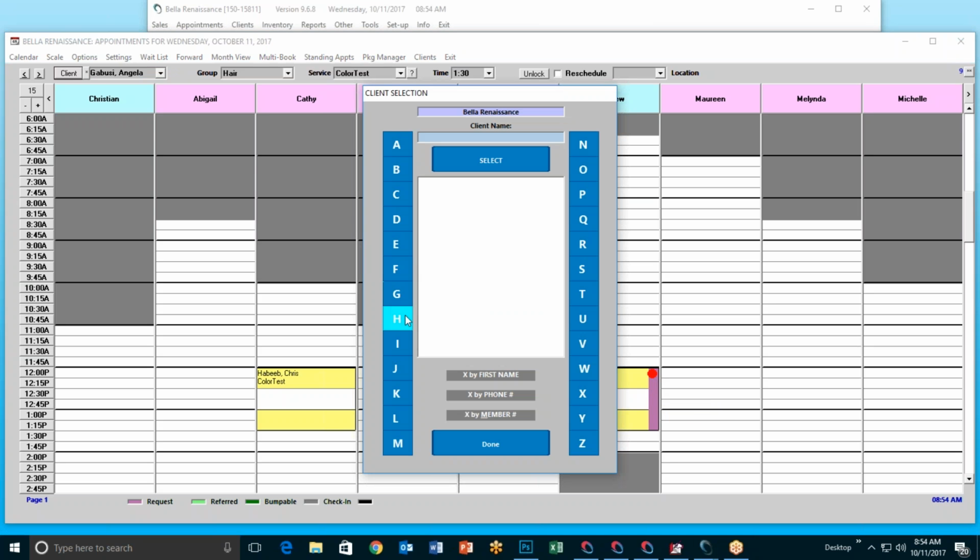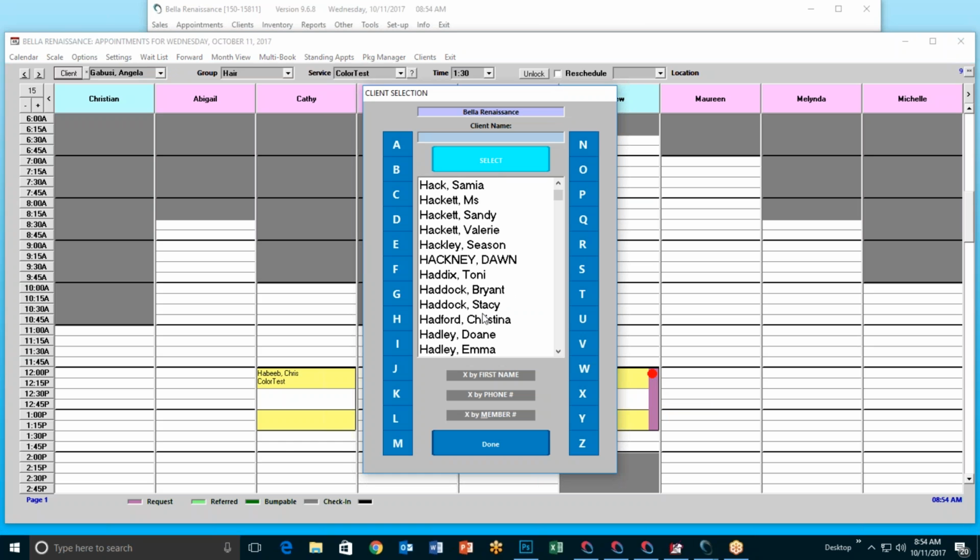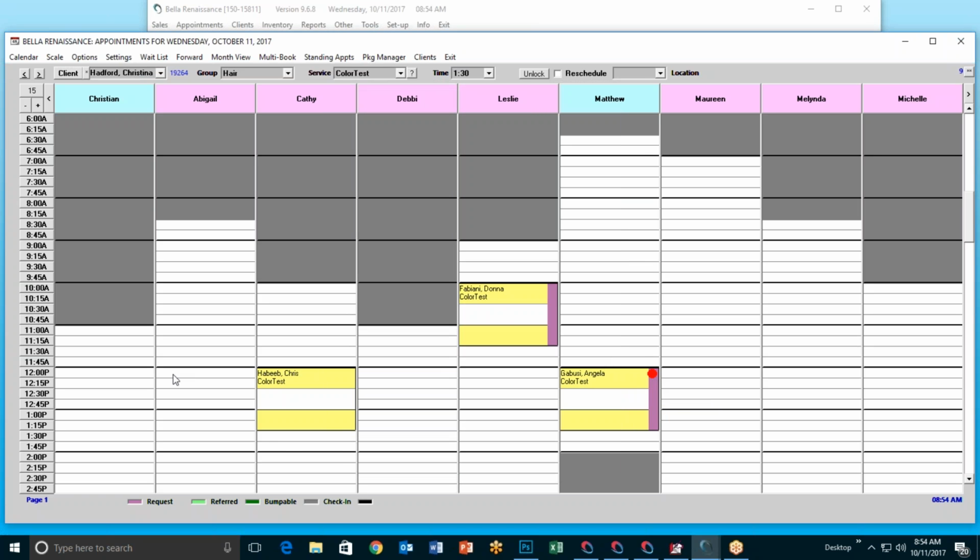We'll do one more. This will be the last one we do because you get the point. We'll do Christine here. We'll go to Abigail. And this time I'm going to say that this one is bumpable. And that's a green strip. So these are symbols on the side of the appointments that are letting you know this is a request, this is a new request, this is bumpable, this is a no type, etc. So that's one way to be able to see it. These are just visuals, and of course people will have to get used to that. I was looking for colors.